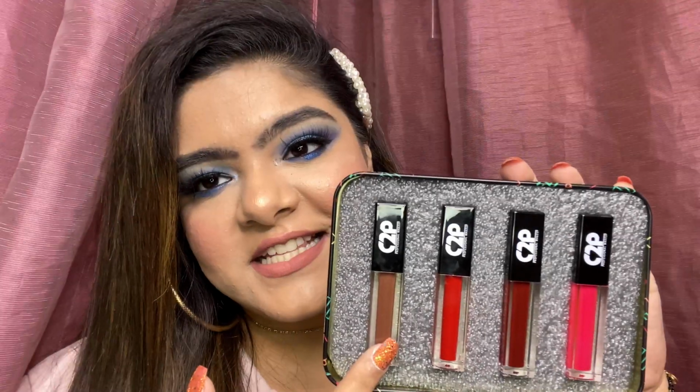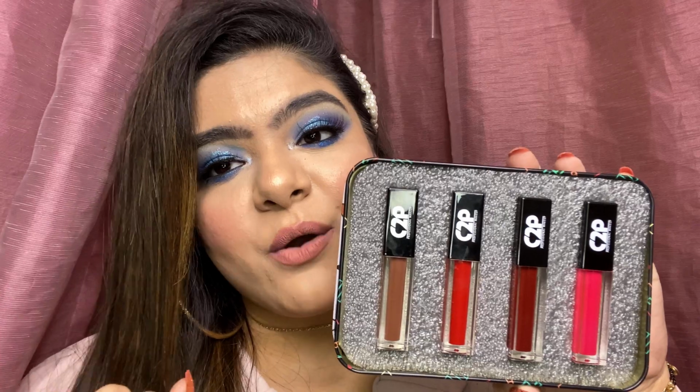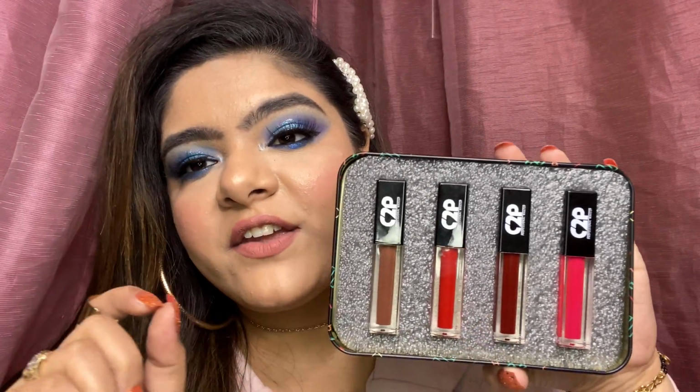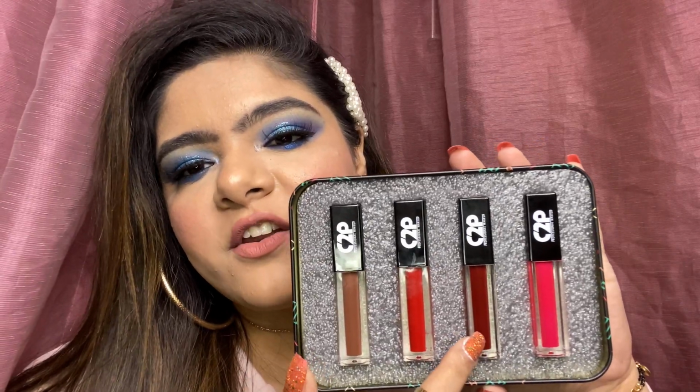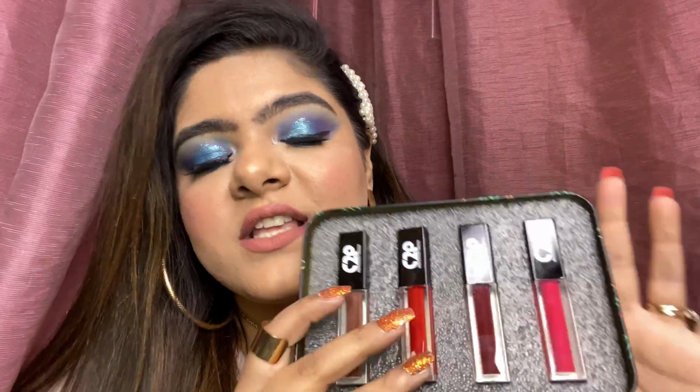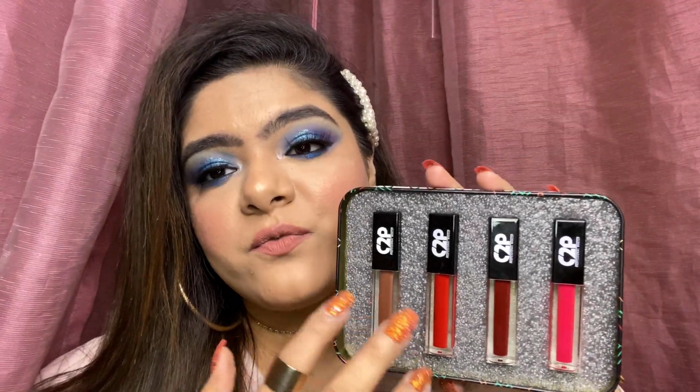In the box, the first lipstick is towards the brown nude side. The second is in the red family. The third is a very brick color, like a brick red. And the fourth is something fuchsia. The color placement in this box is very well thought of and very well put together.